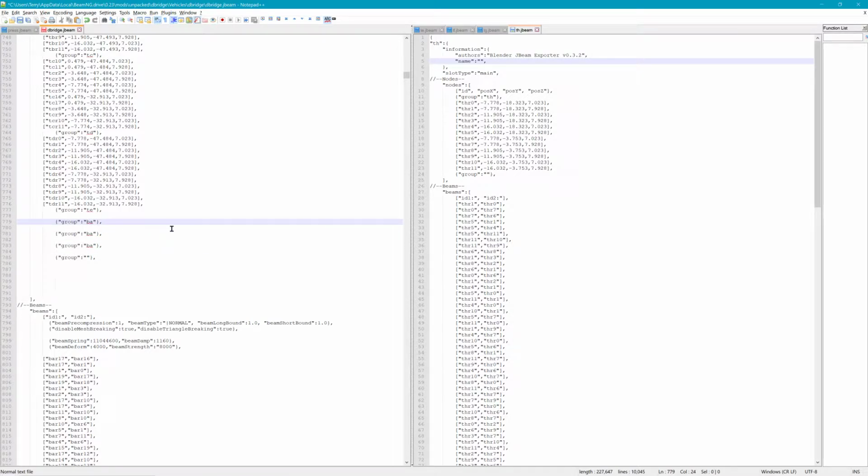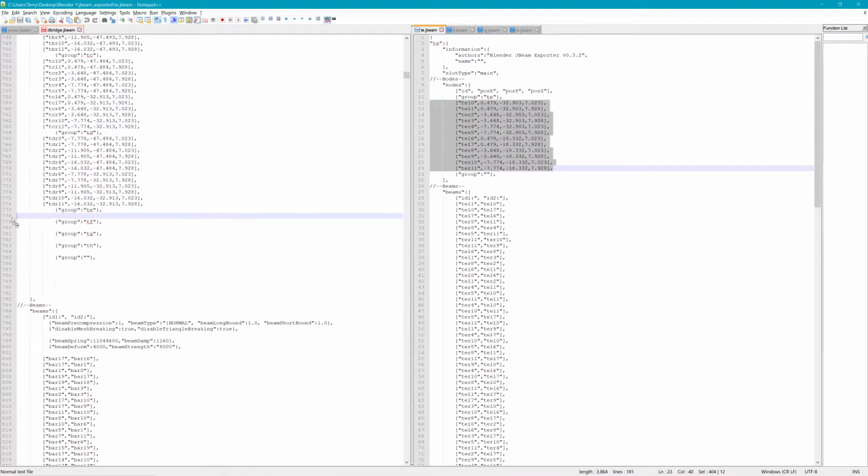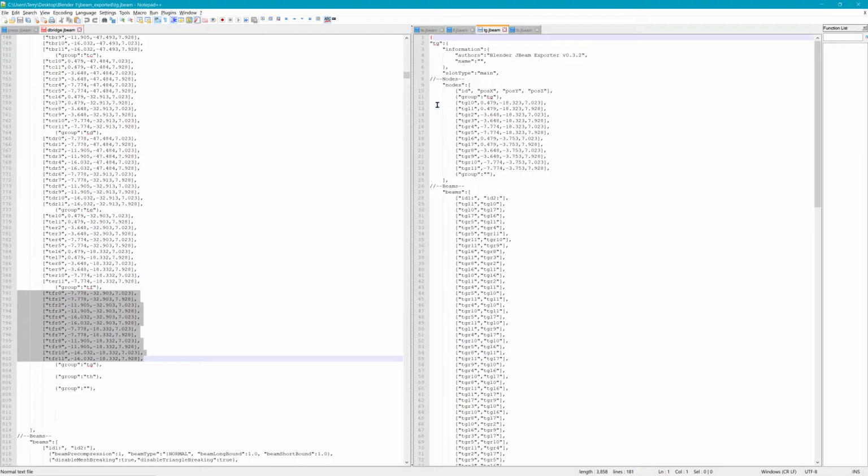So that's TF, TG, and TH. Alright, so here's those 4 exported jbeams. There's TE, there's the nodes for it. I'll just drag them and drop them right there. And I'll go to F and do the same thing. G, I mean. And H.